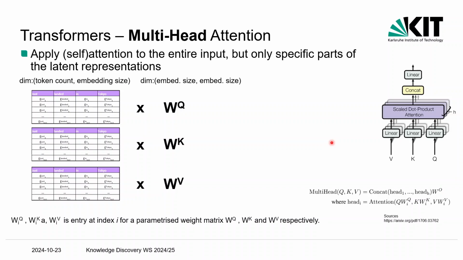So how do we continue from there? Well, we do the matrix multiplication. We do the dot product of our input matrix with the weight matrix, and then we get Q prime, K prime, and V prime. So just from a dimension point of view, you have the token count, embedding size, dot product with embedding size, meaning the dimension we get for the matrix in the end is token count, embedding size. Yay, same as input, right? And now that we've done that, we then still have to see how we actually split all of that into heads.